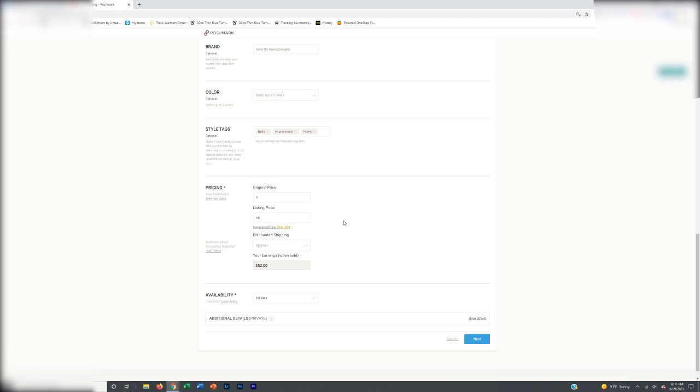You can either directly send the item to the buyer, just like you would drop ship on Facebook Marketplace or any other platform, and then also send the label with a thank you note, which is something that I do. Or you can directly order it to yourself first, package it up using the Poshmark label and the Poshmark priority mailboxes, and then ship it to the customer like that. Although that does kind of put the onus on you to actually package it up once you receive it. It adds an extra little step in there that can be annoying to some people.